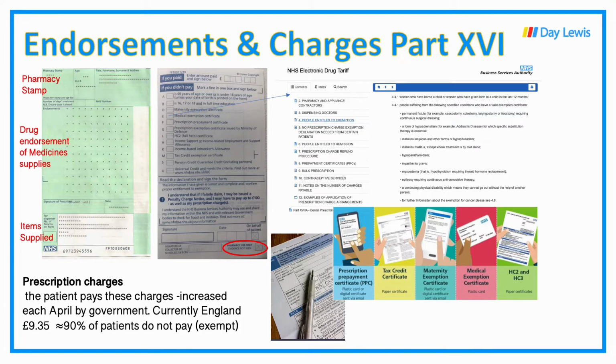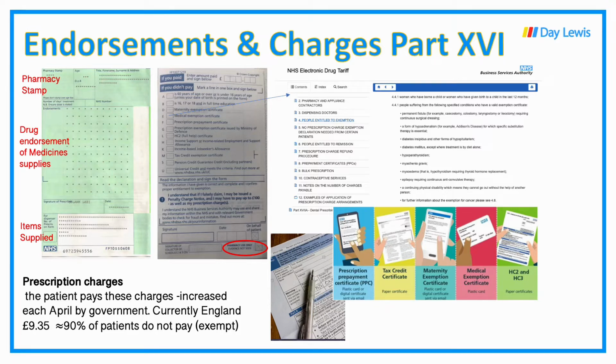Sometimes problems arise when we don't have evidence as to why patients don't pay for their prescription. It's really easy if they're age exempt because their date of birth is on the reverse of the prescription, so that can be easily identified. Issues usually arise when patients don't have their medical exemption cards or their prescription prepayment emails, or even HC2 certificates or any income related letters with them. It's not something that they usually carry.